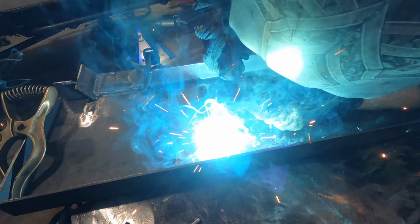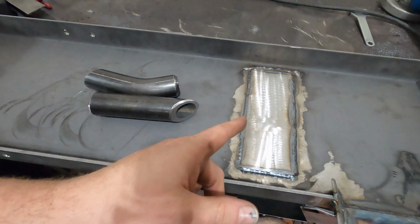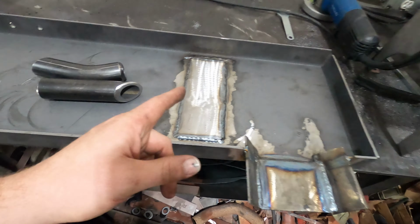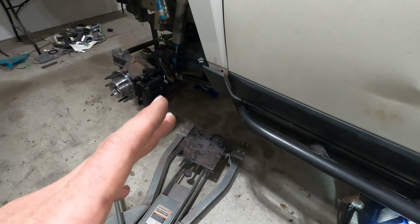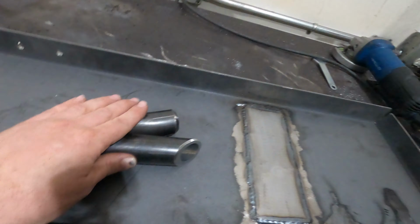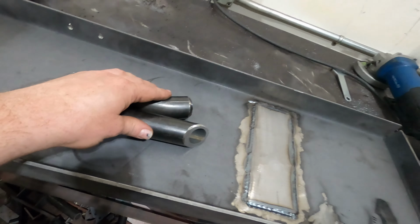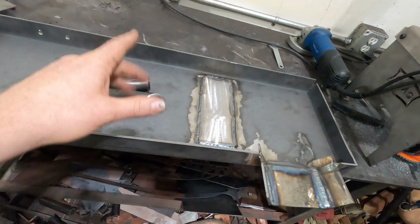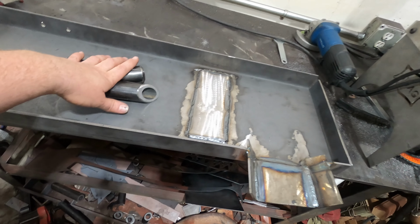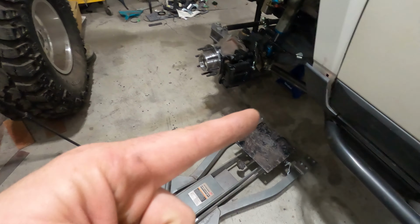Alright guys, well, with this plate in place, now I will put the whole thing back under the vehicle, set it all up, and then tack these in place with their joints, and then I'll pull it back over here, do all the final welding on these, and then stick it back under the vehicle just to make sure it all fits.